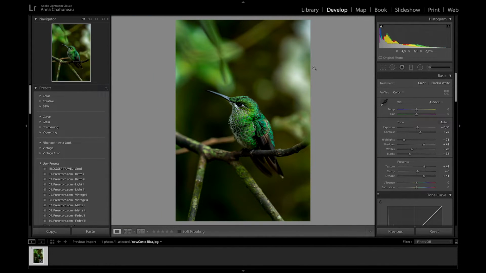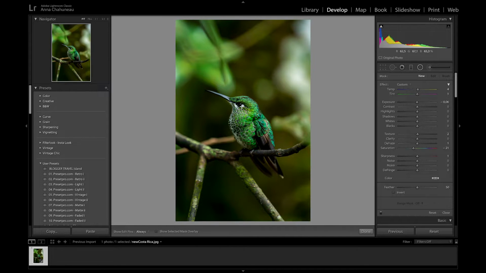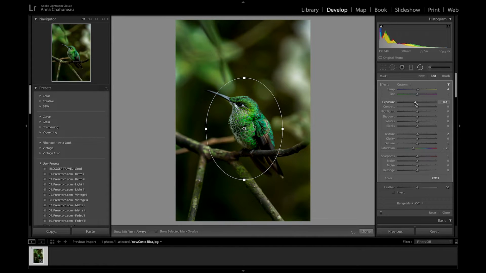Ta-da, it's gone, perfect. All right, next up, I want to bring in some light here, but what I really want to do is use a mask tool to make my bird sharper and to make my background less distracting still. So I'm going to use that mask and bring down the background a little bit. You see how the bird is starting to separate itself even more from the background because it has this sort of light shining on it.